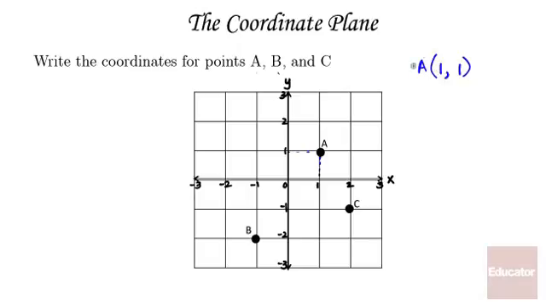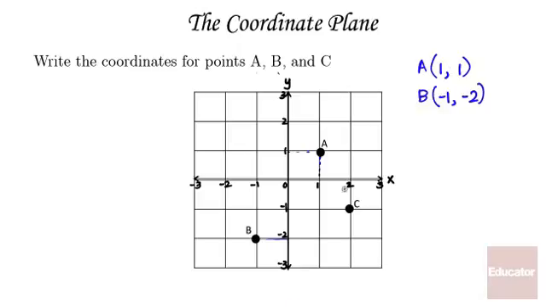And I'm just going to write, because this is the name of the point, right? This is A is what that point is labeled. So you can just write it in front of that ordered pair. Next is B. B, okay, so again, I'm looking for the X number first. The X number, the number on this X-axis that makes up this B is -1. And the Y number, -2. And they're negative numbers, but it's fine. You're just listing them out like that, the same way as when you have positive numbers. Okay, -1, comma, -2.